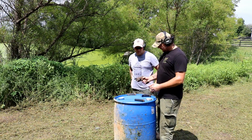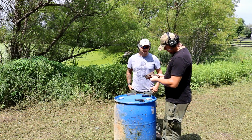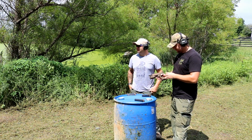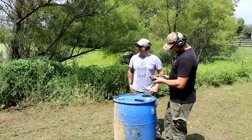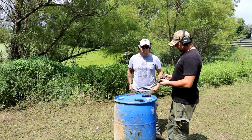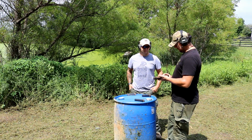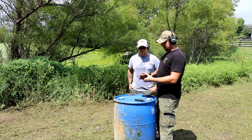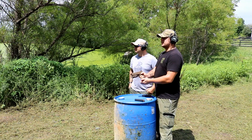So what do you think? Does it handle better with the beaver tail and stuff and the stippling? The stippling and the extra magwell gave a little better control for me. Last time I shot so bad that I don't even know if it made the video. Still not a competition shooter, but it was a whole lot easier to control. I liked it a whole lot more, the stippling, the grip from it. Yeah, helped a ton. I like the beaver tail here. I can grip the pistol nice and high. Yeah, let's shoot one more magazine here.